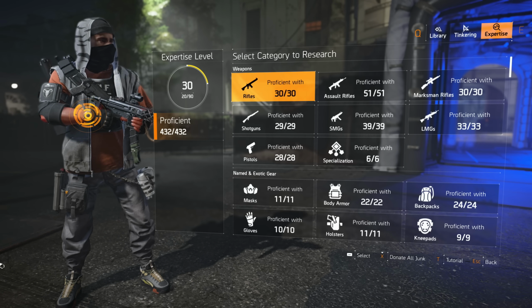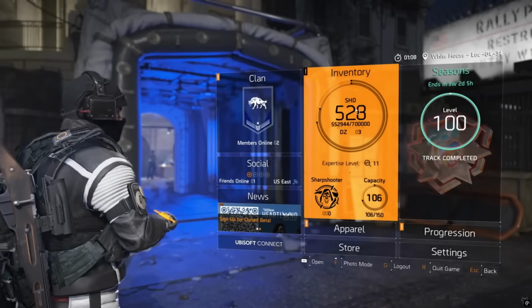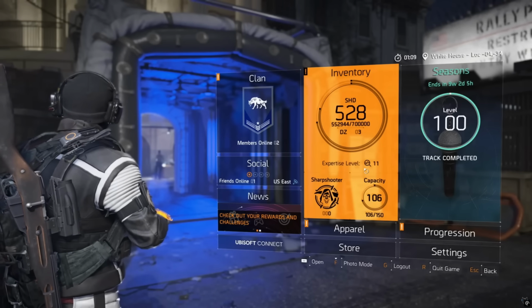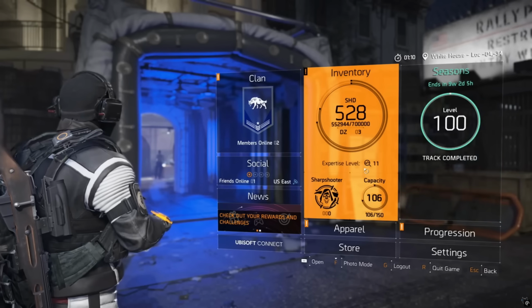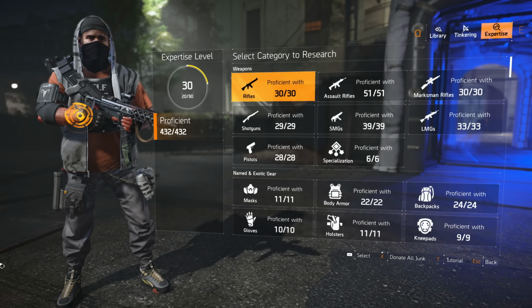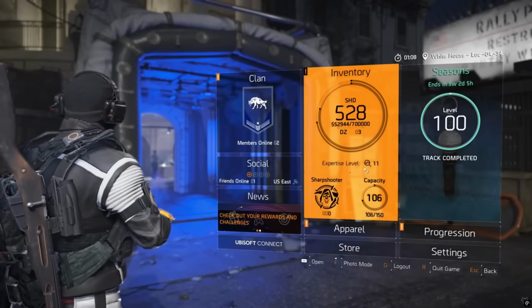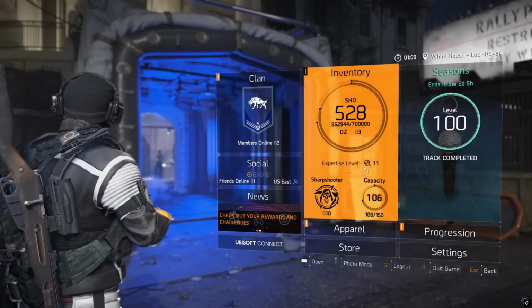So in this video, what I'll be showing you guys is an account that was only 523 Shade level and it was 11 expertise. Now this is a video that I did record a while ago, and I think a lot of you guys now who are new and returning really want to check this one out. And with mule accounts officially gone, this video is more important than ever. So let's get into the video.